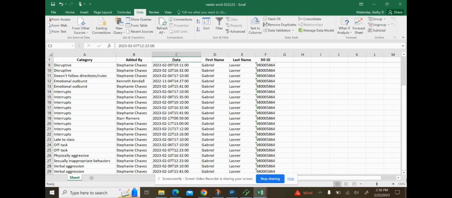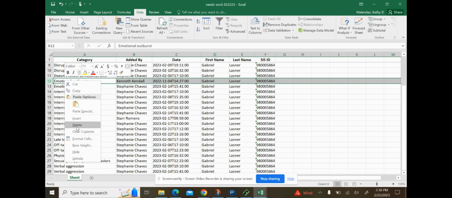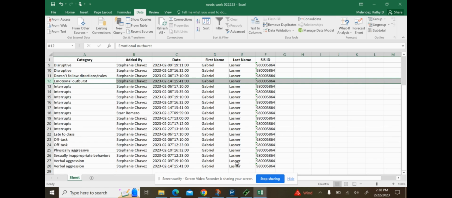I see that 1, 2, this is old. That's from November. I'm not sure how that got there. I'm going to delete that row because it has nothing to do with what we were trying to collect.